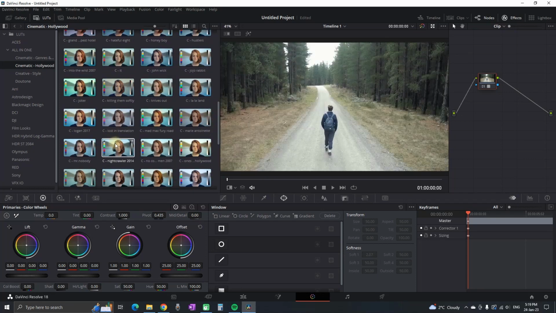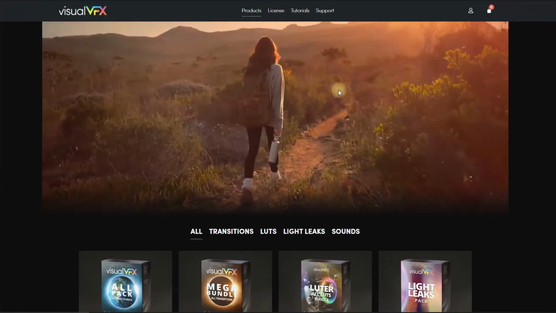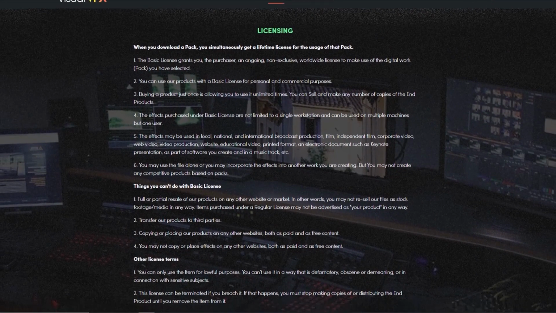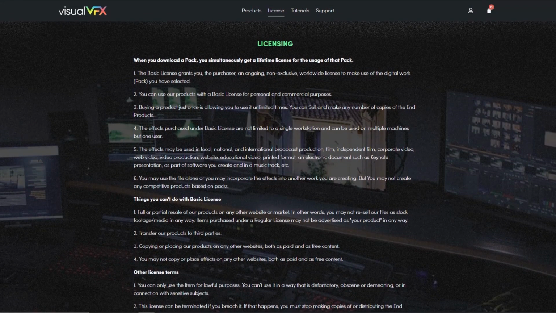And in this massive package, they have thousands of effects, of which my favorite is the transitions, a huge variety of customizable transitions. And about the license, once you buy it, it's very straightforward: you can use it an unlimited amount of times, no matter whether it's personal work or freelance work for commercials. And just like other licenses, you're not allowed to resell these packages. If you want to learn more, just look at their license page.